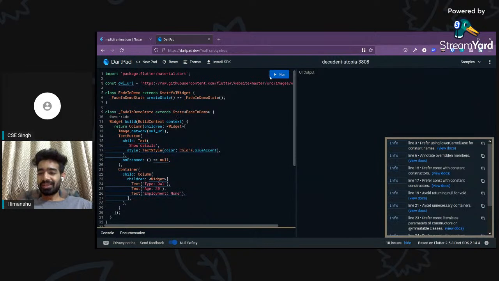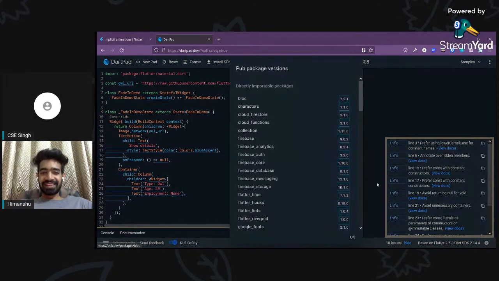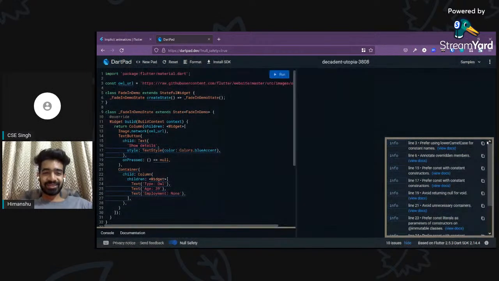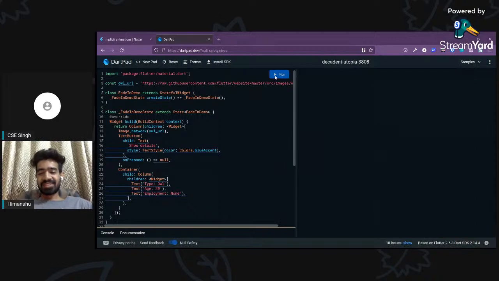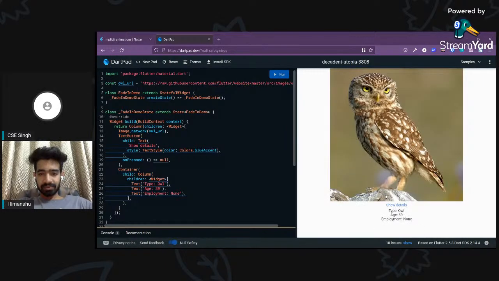So we will not use single child scroll view for now, because we are playing with the animations. I won't suggest using it for now, but definitely we can use it. It's not like we can't. Yeah, it's working here.